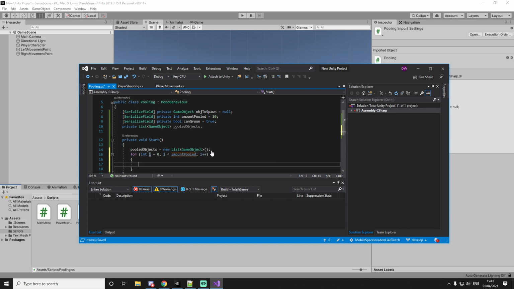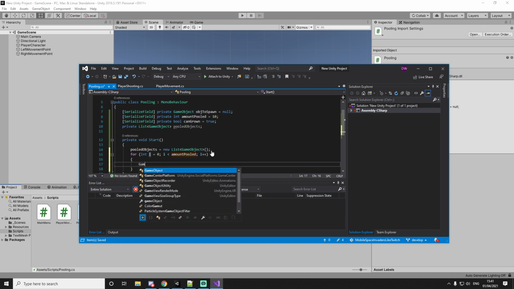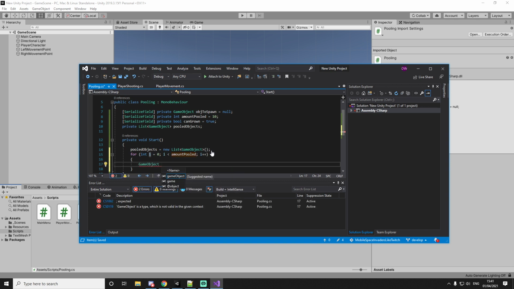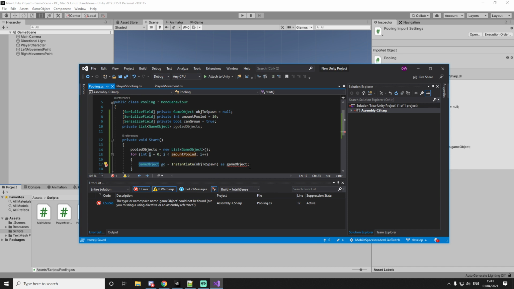So all we're going to do is cast it, so we will have a game object, let's call it go, and we'll do instantiate, and we're going to instantiate our object to spawn as a game object. Now, there you go. It's not necessary to have any specific position for this, so that actually doesn't matter.